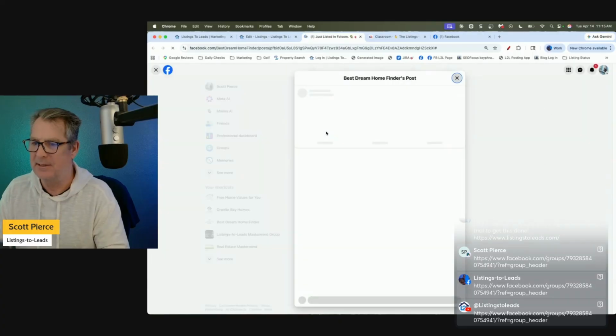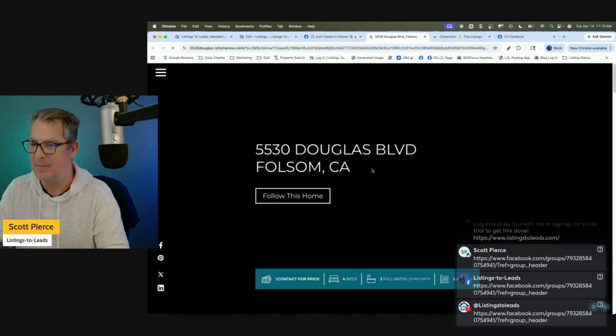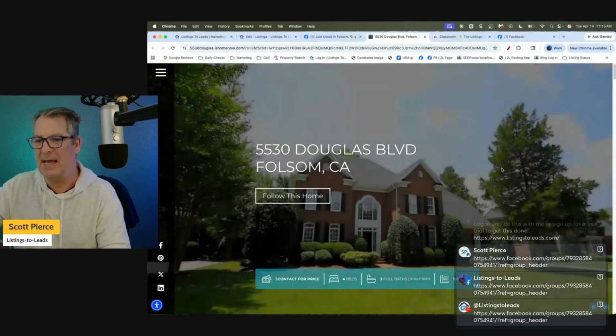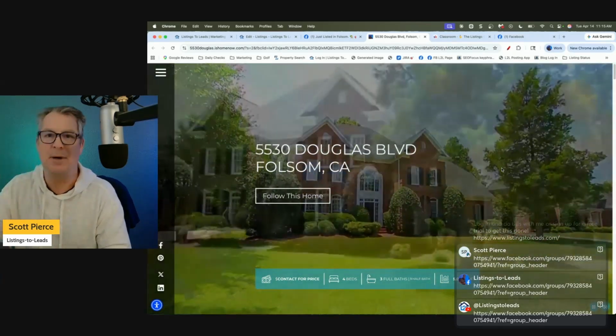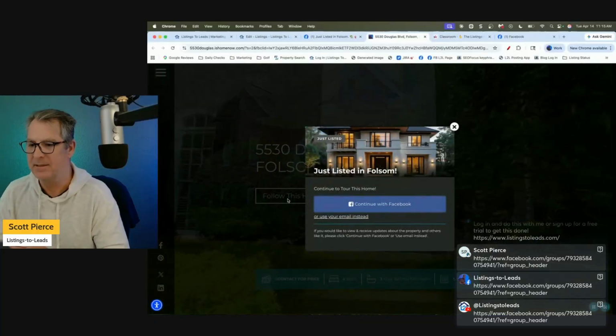And similar to the ad, right? So here's the post. Similar to the ad, when people click through, it goes to the property website. Now, from the ad where you get the Facebook lead form, there's no pop-up. But here, there is a pop-up. So that's controllable.